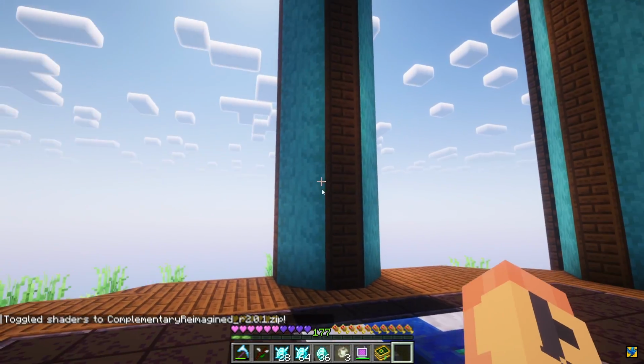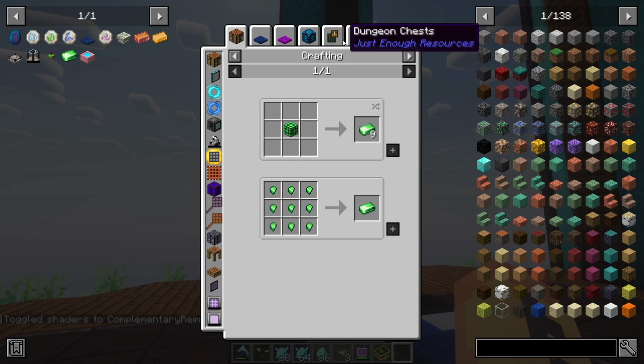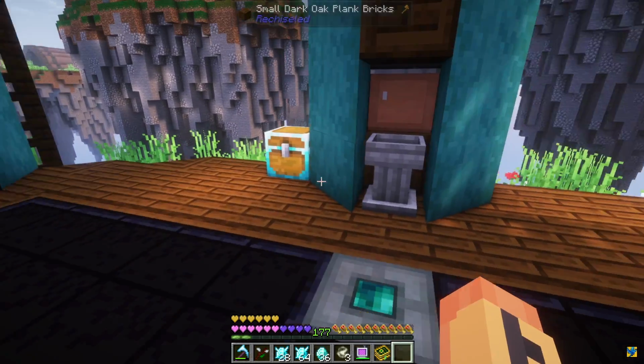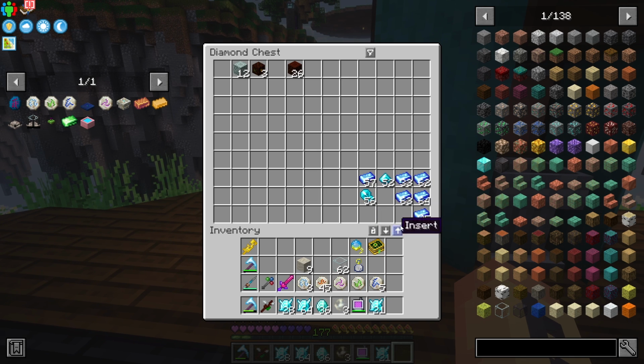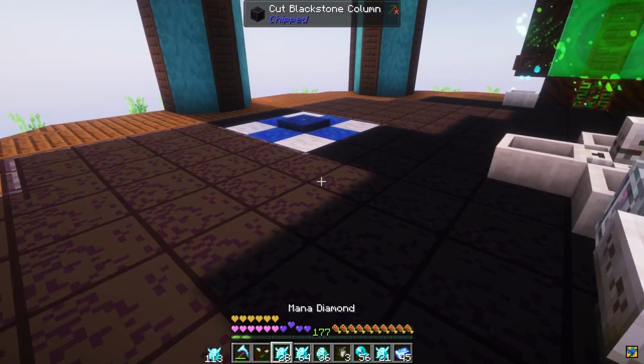So to go ahead and actually do a Terra Steel, we actually wanted to do that. I always call it almost Terra Steel. Terra Steel. There you go. Mana Diamond, Mana Pearl, and Mana Steel, right? So all we need is this right here. So grab that. Mana Steel and Mana Pearl, right? There you go. Go ahead over here.